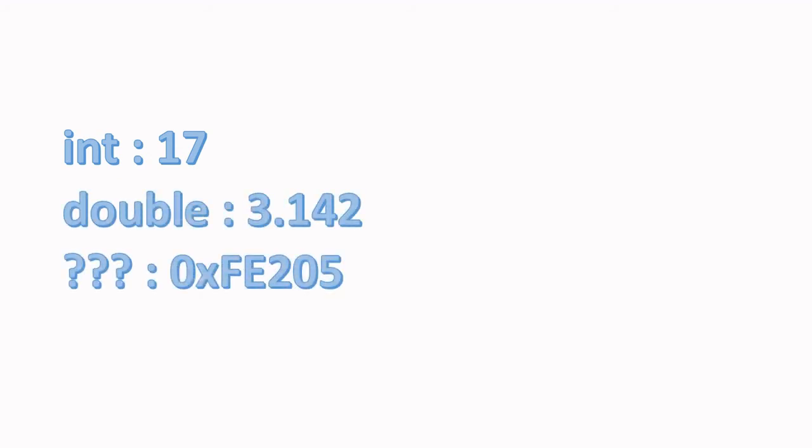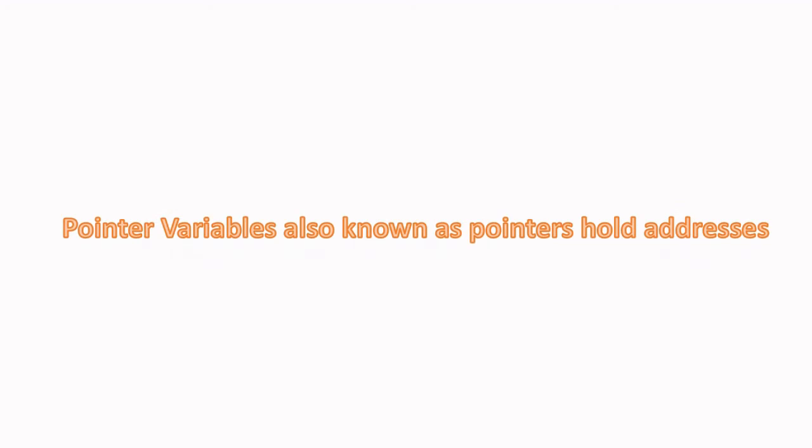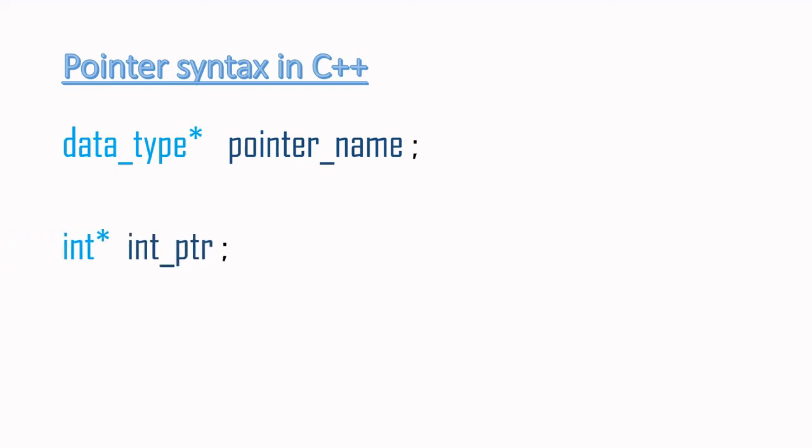Just as we can store boolean values and integers and decimal numbers into variables, there is a special way in which we can store the addresses of these variables into a new variable. These variables have special names and they are called pointer variables, or just pointers. It is important to note that every data type has a pointer for that particular data type. Let me show you how this is done in C++. The syntax used to declare a pointer of a particular data type is data type, then an asterisk, then pointer name. For example, int asterisk int pointer, or char for character asterisk char pointer, float asterisk float pointer.